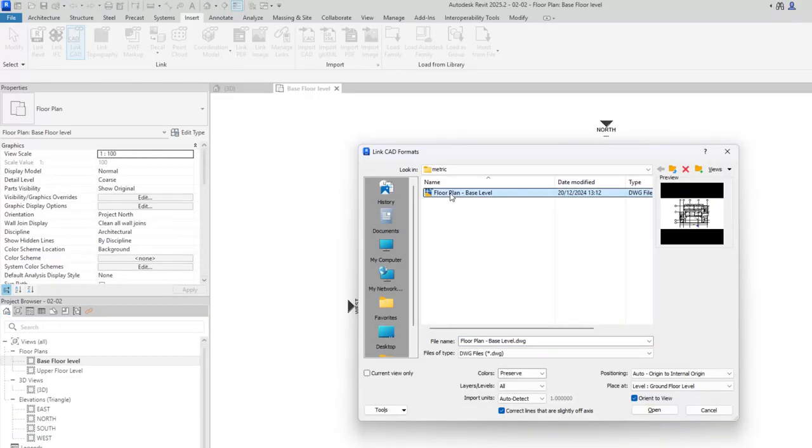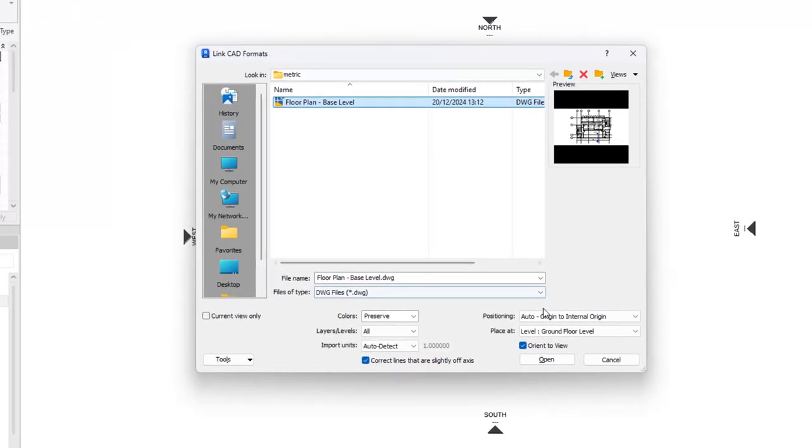Linking a DWG file into Revit establishes a dynamic connection similar to an external reference in AutoCAD, which keeps the file updated with external changes, unlike importing, which creates a static copy within the Revit model. Linking is good practice, as importing a static copy could be out of date. For example, walls may have been moved in the original file and they wouldn't update in this Revit project. On the other hand, if you link a file, it remains up to date if changes are made in the original.